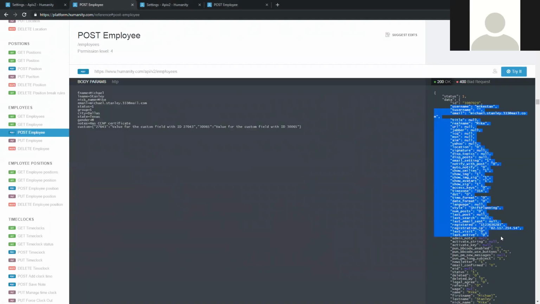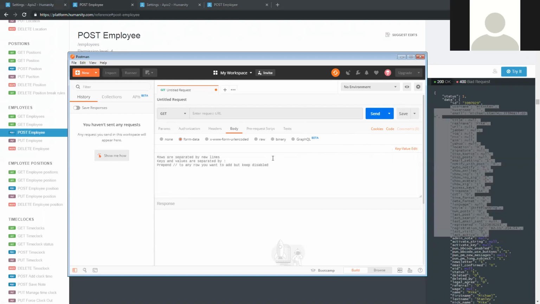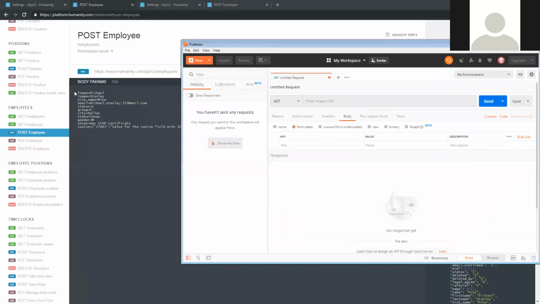But let's say if you're new to API, you do not know what the data parameter should be, you do not know how you're supposed to enter the data, you don't need to worry about it. All you'd have to do is simply enter the data over here, your endpoint, and rather than using the bulk edit, you're going to use the key value edit. What it does is it is going to manipulate the entered data into different formats which are acceptable for those API calls.